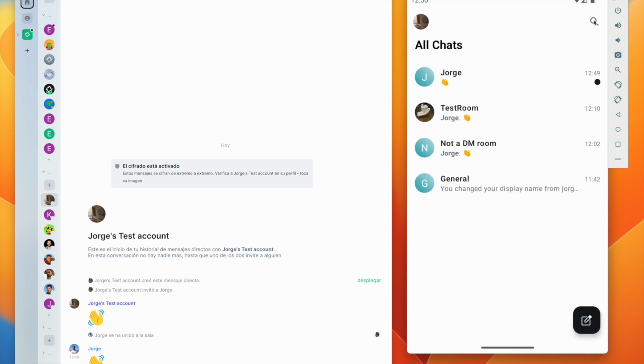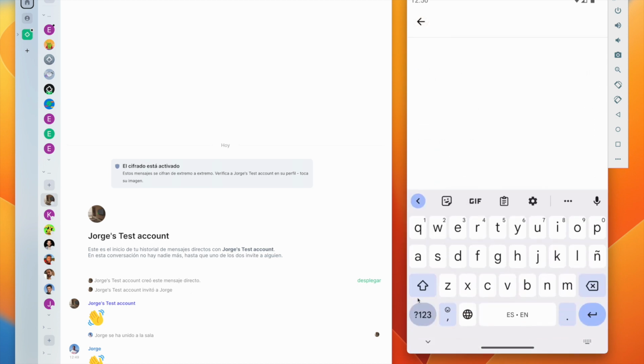We can see also some changes in the room list, some minor ones. Ready to search. So instead of having the inline search in the same screen, we have a new one going up here. And we don't see any new results until we filter out some of them. Jorge, general. So we can go back to that room for another one.